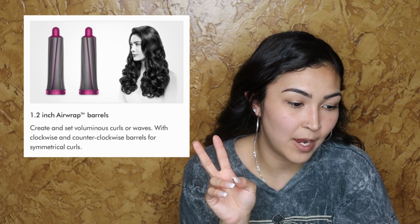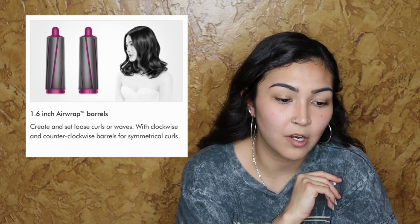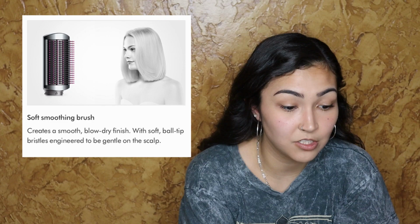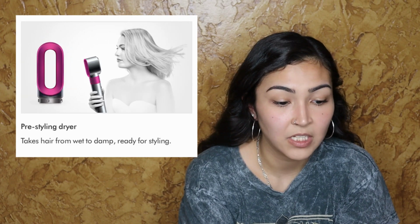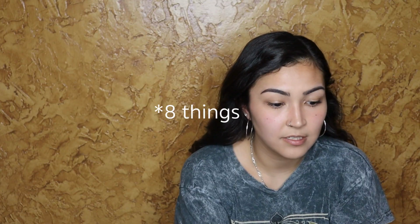Let me just read it off the website really quick. So it comes with two 1.2 inch Airwrap barrels, two 1.6 inch Airwrap barrels, a firm smoothing brush, a soft smoothing brush, a round volumizing brush, and a pre-styling dryer. So it comes with 10 different things. It's a lot of bang for your buck, definitely.